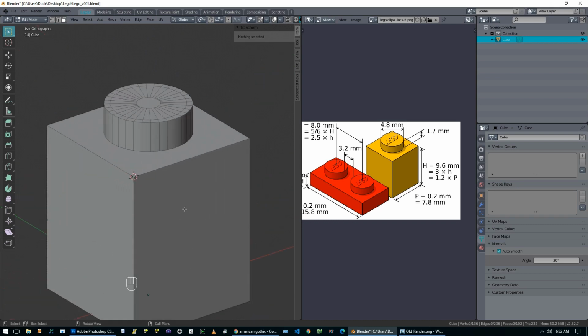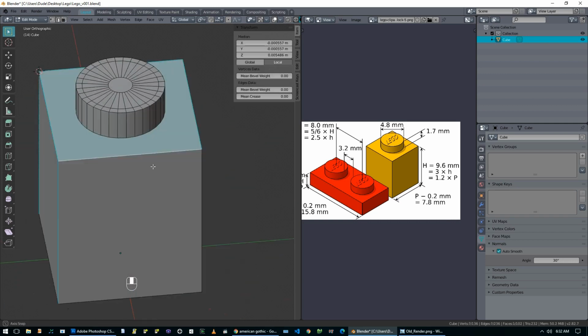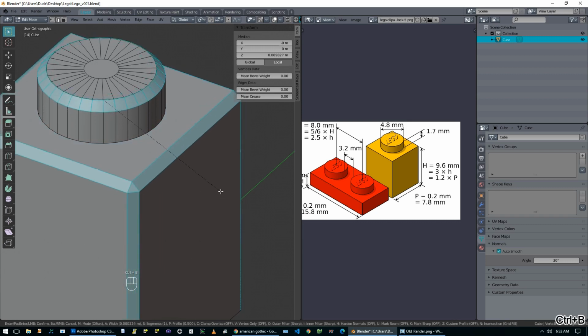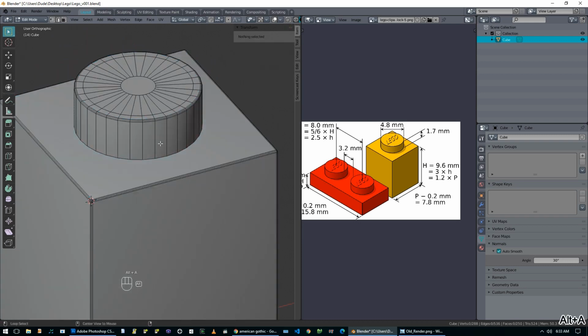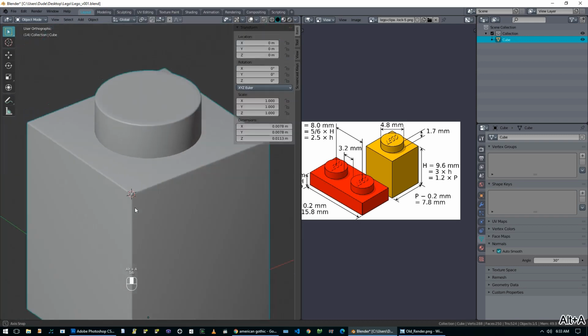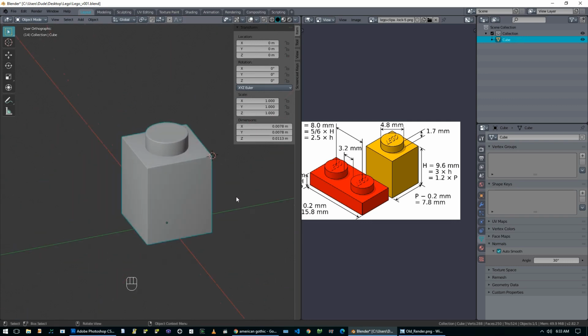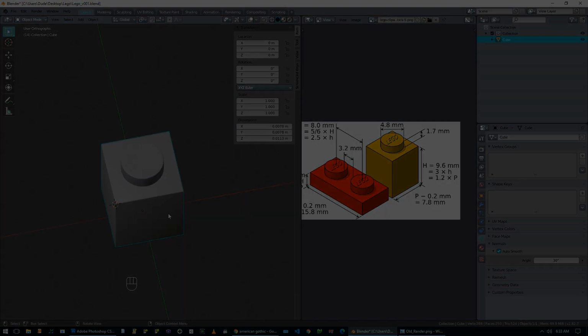The final touch I want to do is go into edge mode, select all of these edges, as well as this ring here. Press Ctrl B for bevel. And then as you can see, it does a beveled edge. And something like this is probably pretty good. And then I'm going to use the scroll wheel and do 2 ticks and then click to apply. So now we have rounded edges on the brick, but everything else still looks flat. So I am pretty happy with that Lego brick, and we're only 7 minutes in.